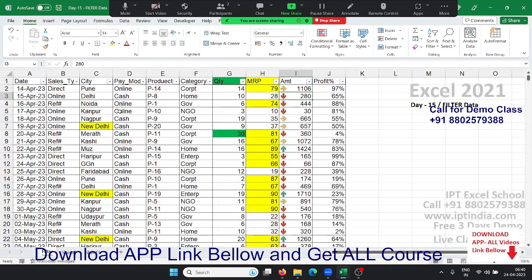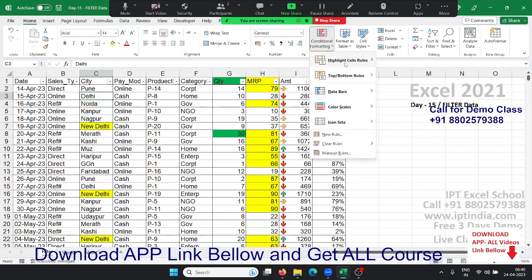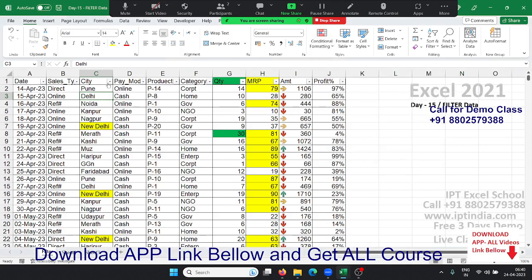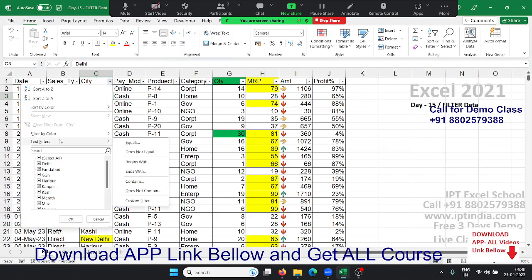But I want to apply a condition, just like in the city, there are some Delhi and some New Delhi. So I want to apply contains, just like in conditional formatting, we use the contains with text that contains. So go to the filter, Text Filters, and we have more options, just like equals, does not equal, begins with, ends with, contains, does not contain, and also Custom Filter where you choose your own requirement.